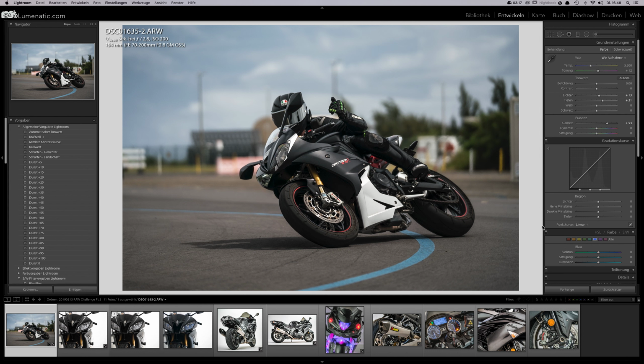Now let's see what we can do with the colors. We've got a blue sky with clouds, and here I'm taking the color sliders and I'm putting in some more saturation on the blues and also toning down the blues a bit. Note that the blue line on the floor, on the road, also changes, but that's okay for the moment. Let's see some more of the darker tones, okay.